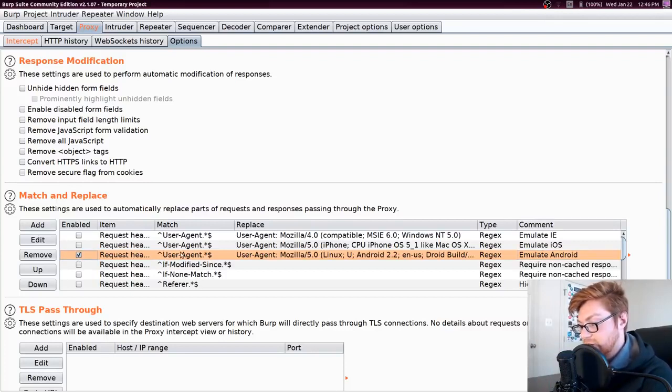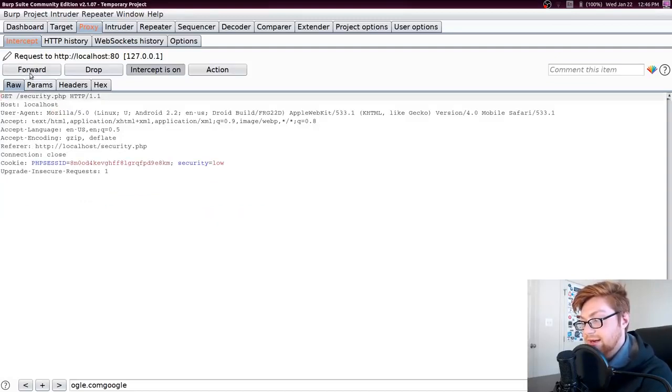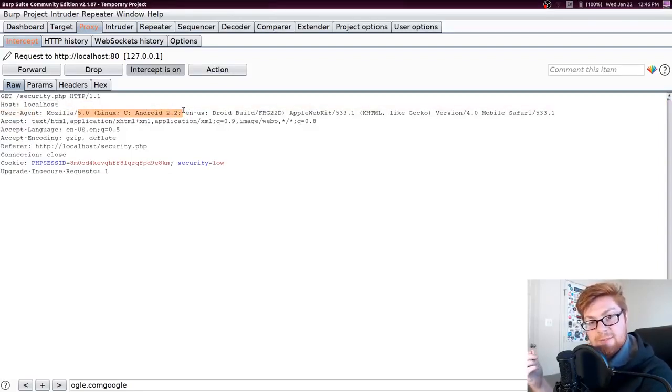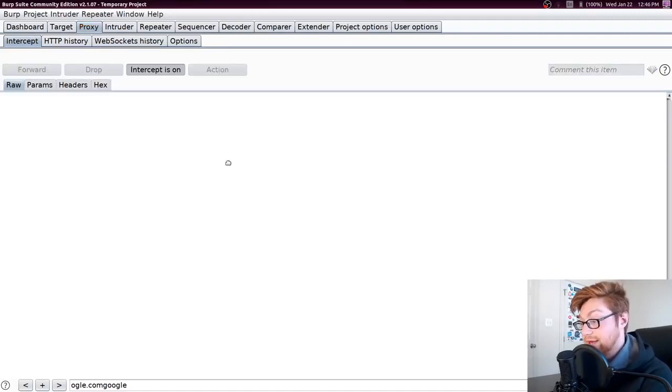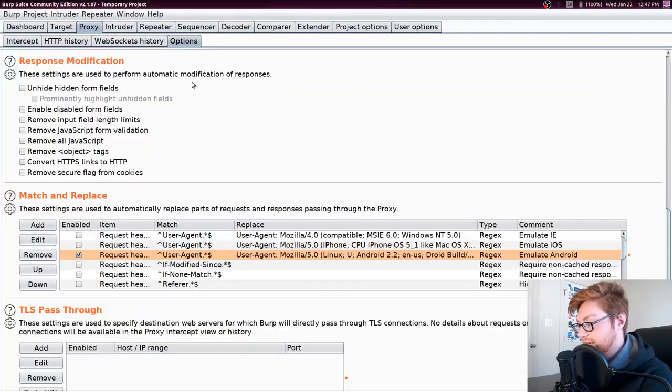Let's set our requesting user agent to now be an Android device so we can emulate Android. If I go back to Intercept, I'm going to stick with that Googlebot one for now. If I forward that, now you can see the responses and requests that we make are using that new matched and replaced value on the fly. Burp Suite will automatically replace some information for you, and they just did that with a regular expression. You can change or tweak that or add as many of those as you would like. Pretty cool. Let's forward that. Okay, I'm going to go ahead and turn off that option now. I just wanted to demonstrate that.